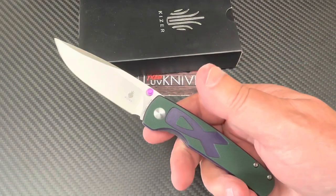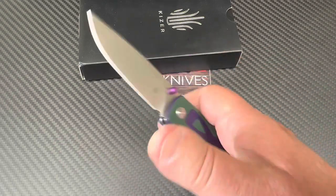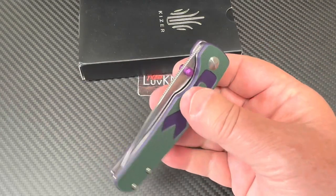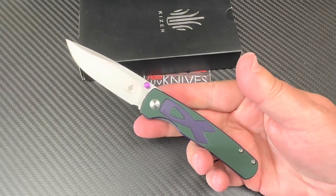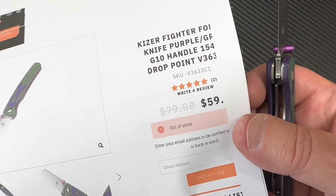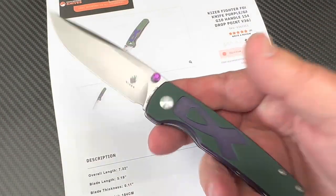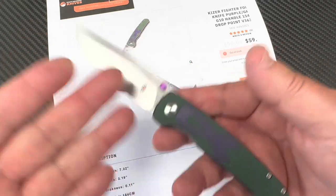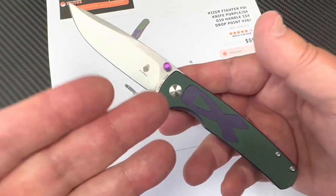Once I got this in my hands, this is like typical Kaiser these days. The drop is just crazy good. Finger flick — no problem. Look at this knife. At first glance on paper it's like 56 bucks. You get this thing from White Mountain Knives for about 59 bucks, then with a 10% LTK discount code it's about 53 bucks. Any more knives with 154 CM — I'm not talking about a D2 shooter — are normally starting around $70 to $75. So this is in the low fifties. This is good.